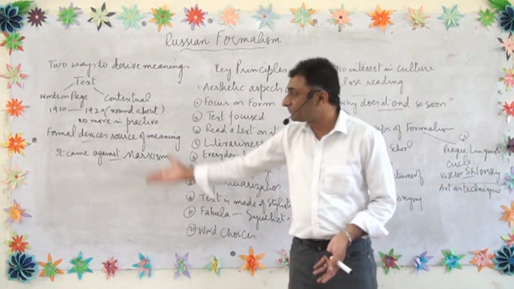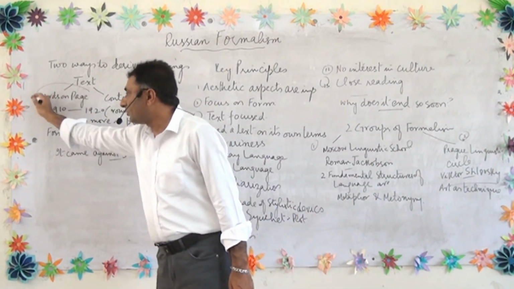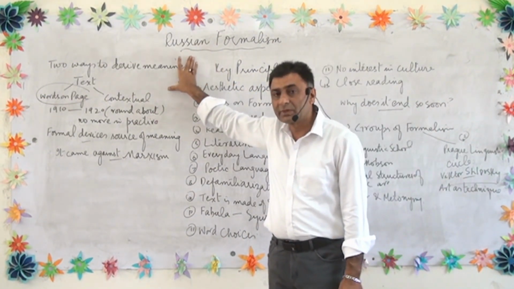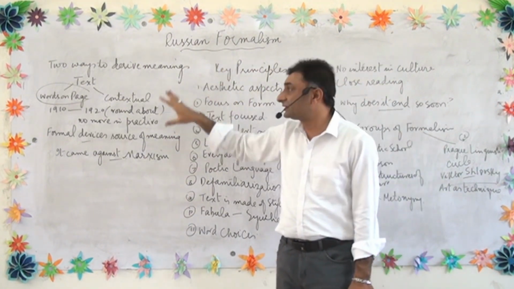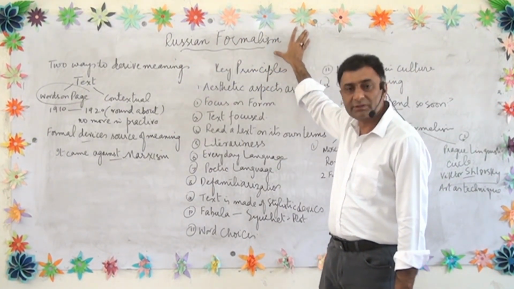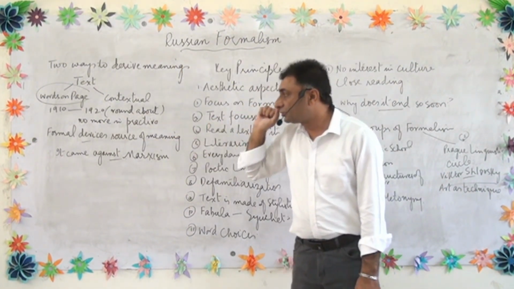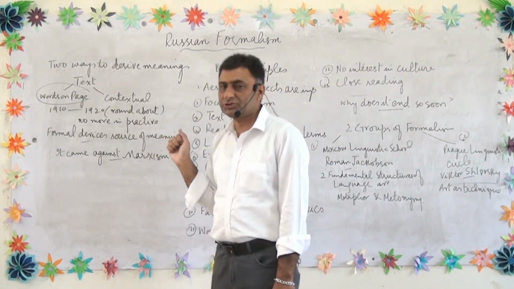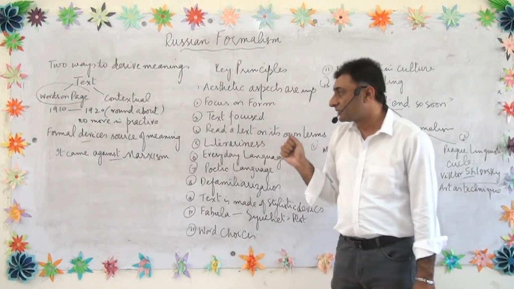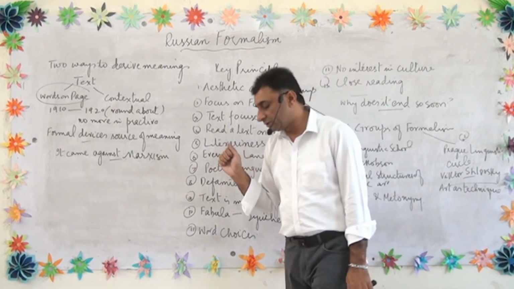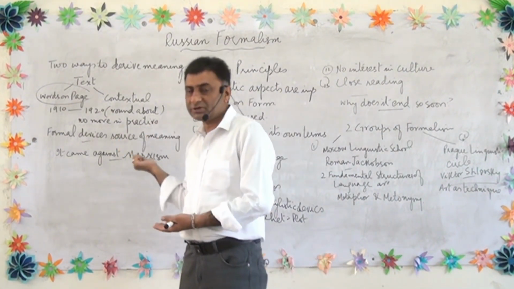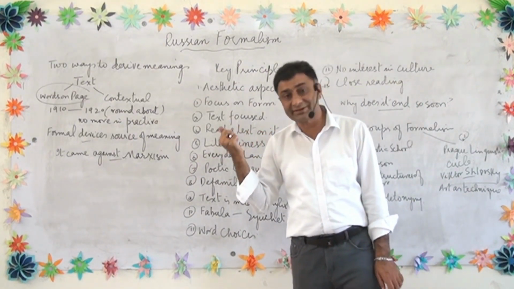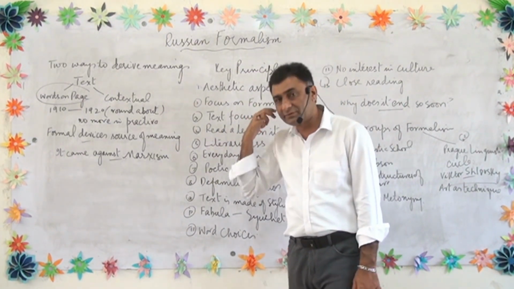Then what is left? The text is there. The text is the source of meaning. Words on the page are the source of meaning, and words on the page are called form. So form is the source of meaning. That's why it is called formalism, because formalism is a word derived from form. It started in 1910 and ended within 10 or 15 years, around 1920. Now it is no more in practice. There is no piece of literature that is still practiced with reference to this. The next important question is why it ended so soon. That we will discuss later on.